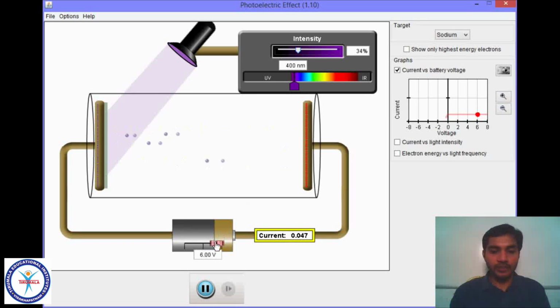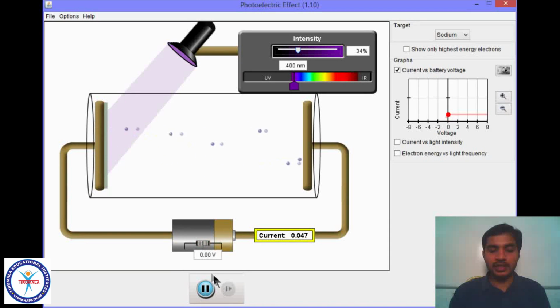Now, we have understood the positive side of the applied voltage. Similarly, let us also understand the negative side of the applied voltage. You all know that when the voltage is reversed, these electrons, which are now moving with some kinetic energy towards the right, will experience a decelerating force, because of which they slow down, and there might be some sufficient negative voltage wherein even the fastest electron might not be able to reach the anode. So now let us try to find out that negative potential where none of the electrons is going to reach the anode. So from here, I'll slowly decrease the value of potential onto the negative side.